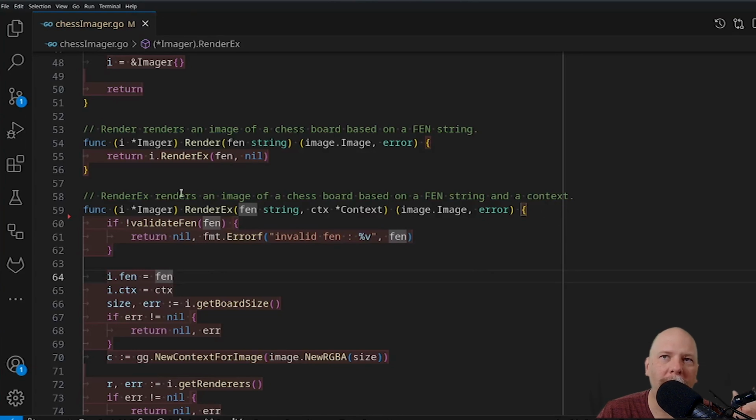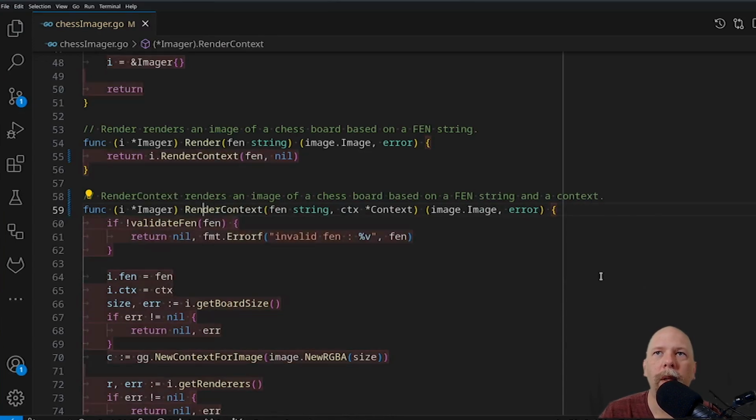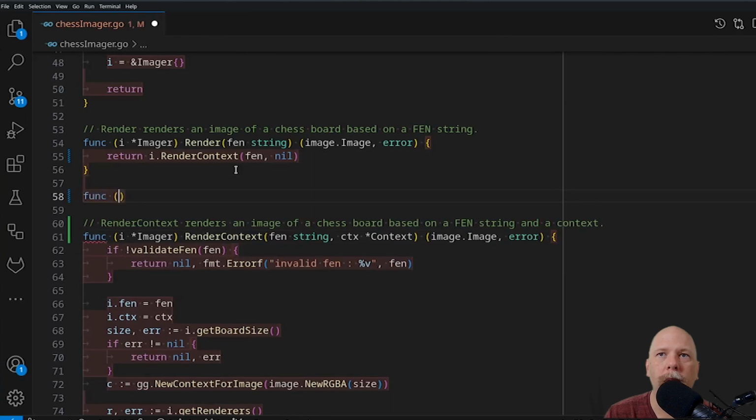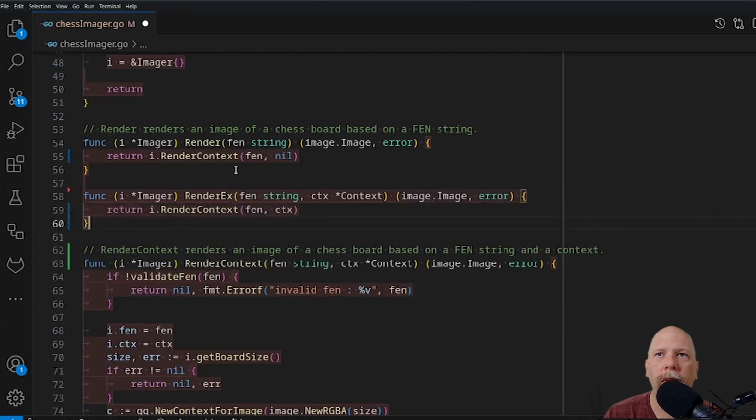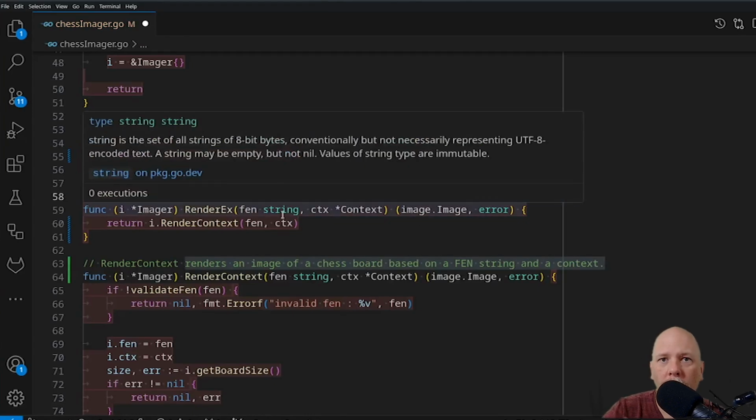Or if you do, let me talk about that, and I'll get back to the point I was going to make. If you choose to change this, leave the old one. So here's what I would do. Let's say we decide to call this RenderContext, just for argument's sake, right? All right, now it's clear, and now everybody knows what it means. But now anybody using the old version of the API is broken. So to prevent that, we need to keep the RenderEx thing there, so that users of the old library don't break when they upgrade.